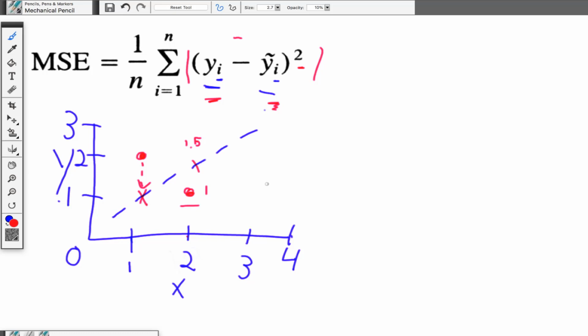So you end up getting a squared number. However, it's always in the same direction. So that's why this whole thing is squared here. What this whole chunk is saying is that for all of your data points, you want to do this subtraction method between the predicted and the observed value.